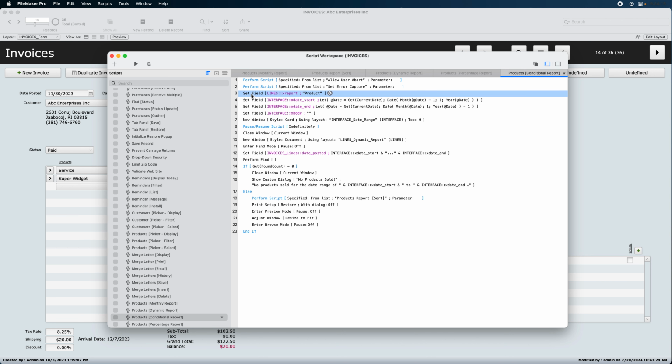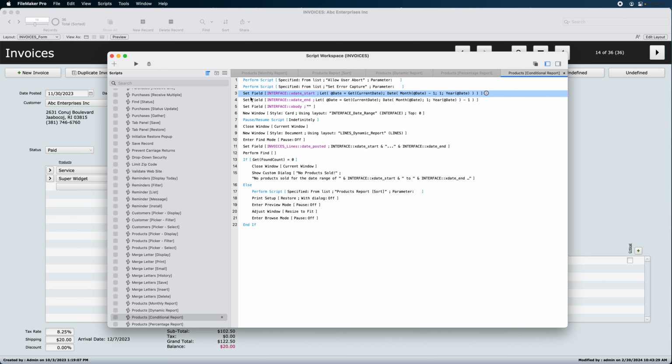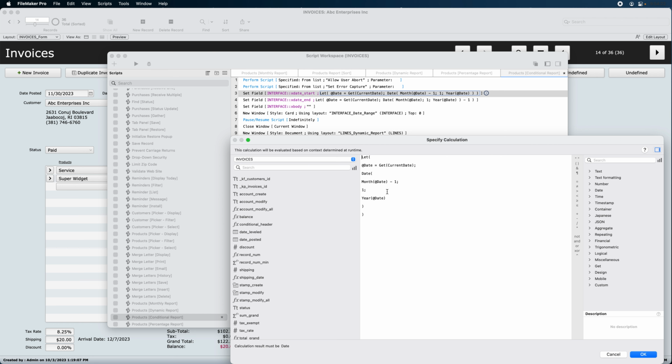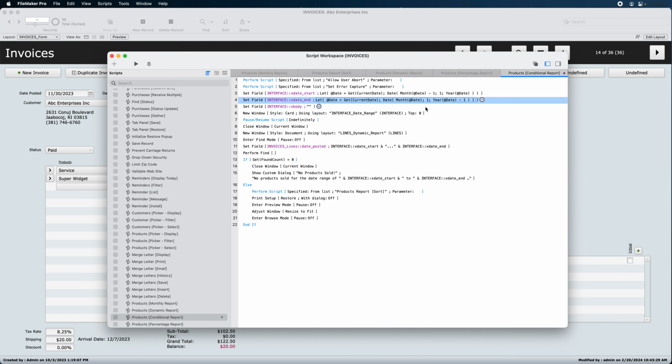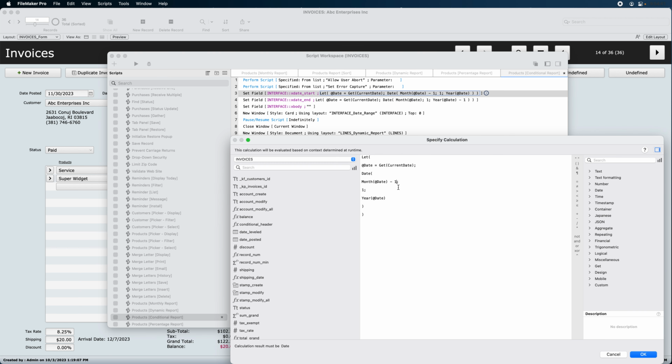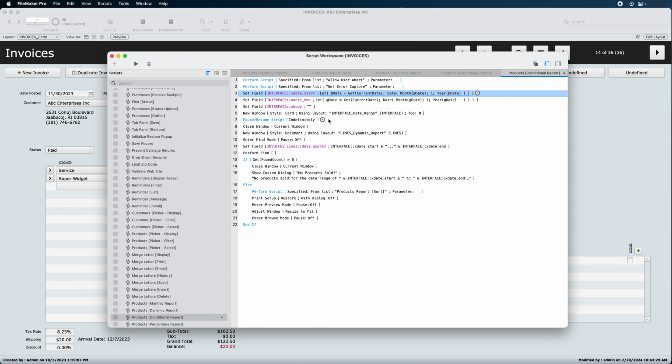Okay, so we don't need to worry about that. We can use this. We can put any kind of date range we want in there. I could change it to the whole year if we wanted to. So we could say date month -1. And then this one would be -1 here. Actually, we don't even need the -1 here, so we'll take that out. So that should give us the previous year all the way to today, just as the default.